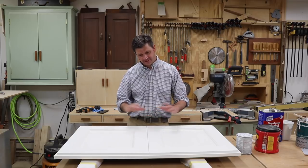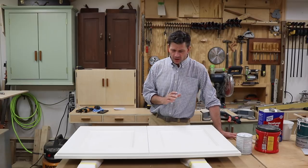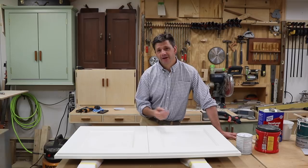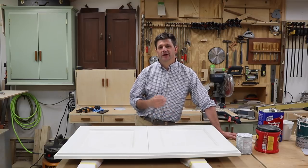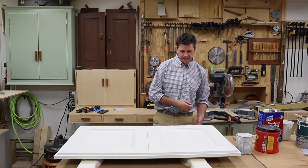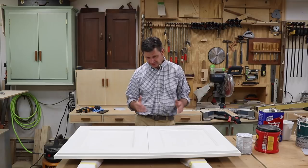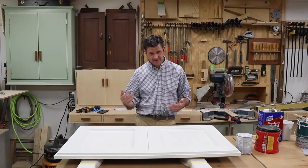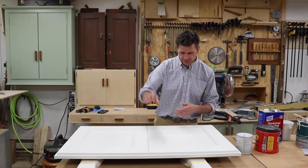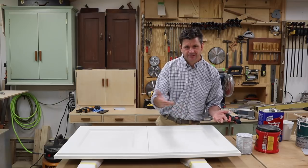I'm just about finished with this and I had the total nightmare scenario happen with the paint job. When I was painting the storage bed, I felt like I could maybe get a better brush paint job, so I started to look into paint conditioners and I ended up going with something called M1. Maybe it's a great product, but it just didn't work for me in this scenario. And I didn't read the instructions either — I kind of did it all by eye. I just put a little bit in, mix it up. That's how I kind of do everything with paint and lacquer.